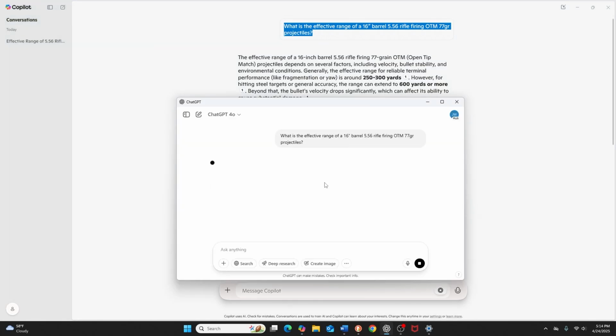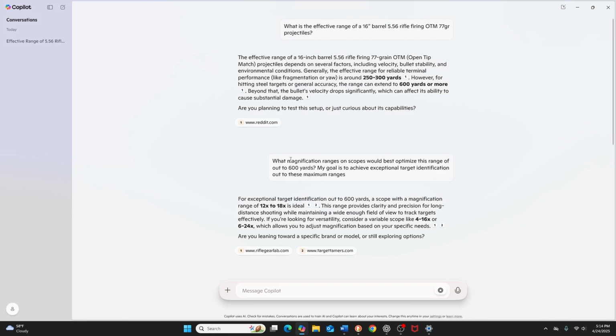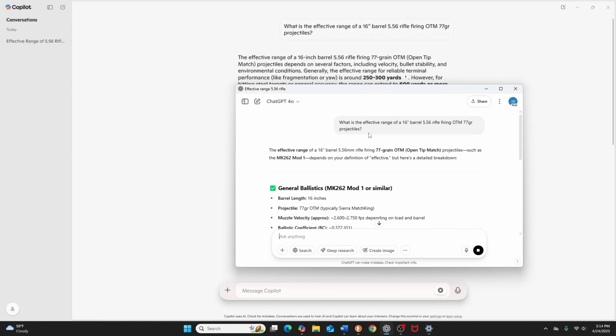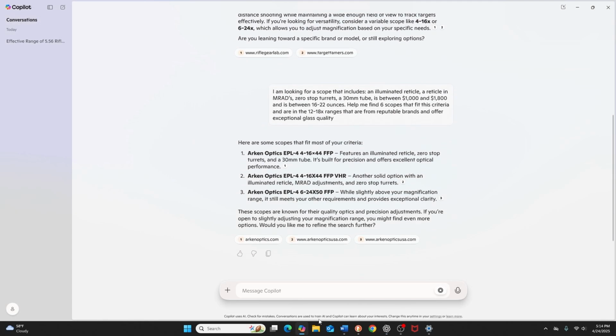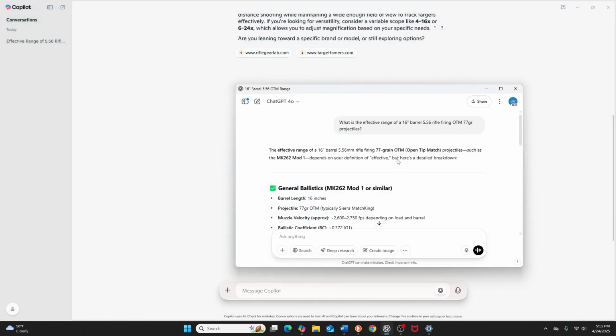That's crazy. I'm just going to copy and paste everything I just did with ChatGPT. That's so weird. Oh my gosh. Okay. And I'm not saying anything bad about Arkin, but give me some diversity. Give me some choice. It didn't even give me 6 scopes. Give me some options. And this is outside of the range that I specified. So maybe don't use Copilot, guys. I don't normally use Copilot.